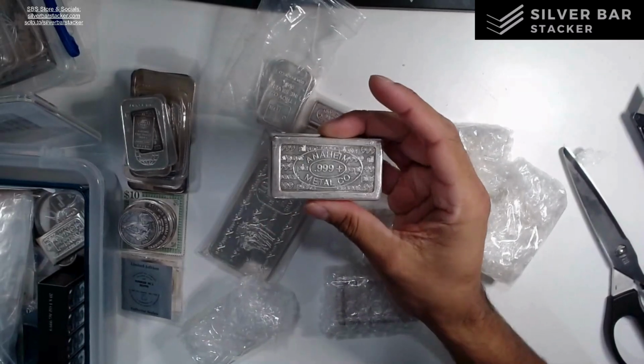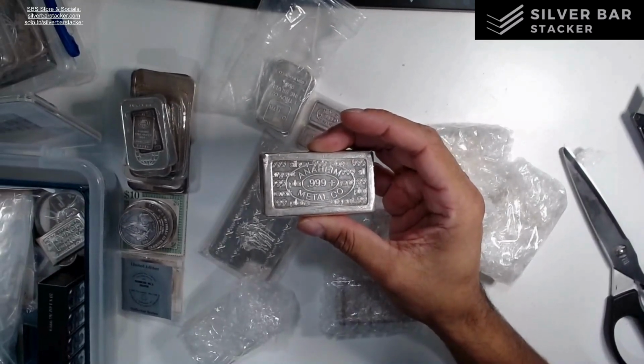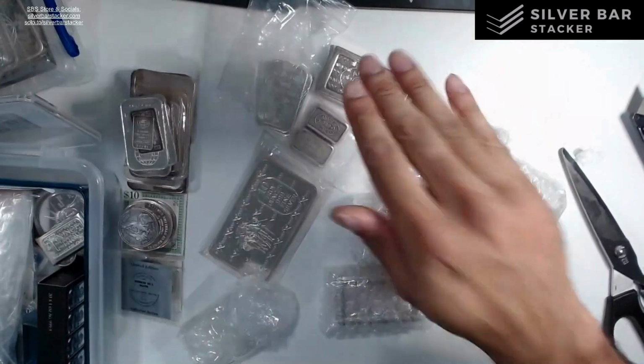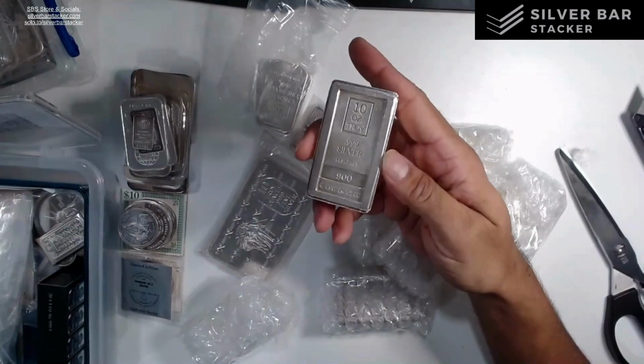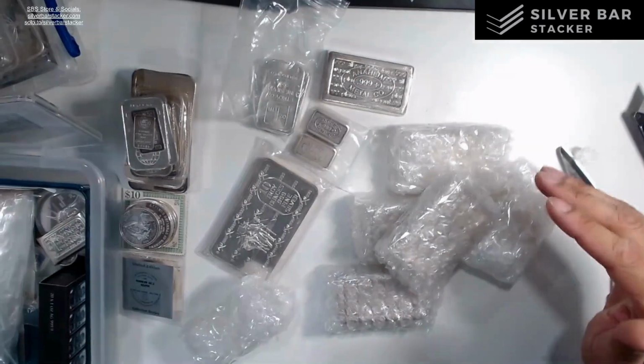So that's pretty interesting, and also it's very nice that I was able to grab a duplicate, because as you know, at SBS I do love to stack duplicates here. So Anaheim Metal Company 10-ounce silver bar, 900 assay lot number, and I'm super excited because I've actually got somewhere hidden in here.